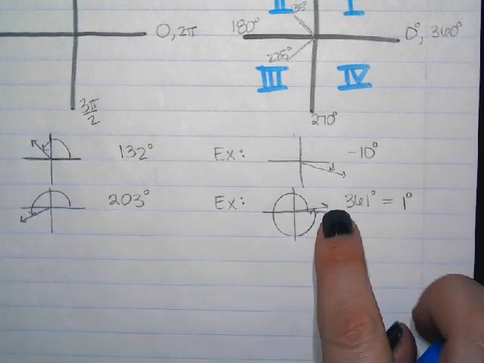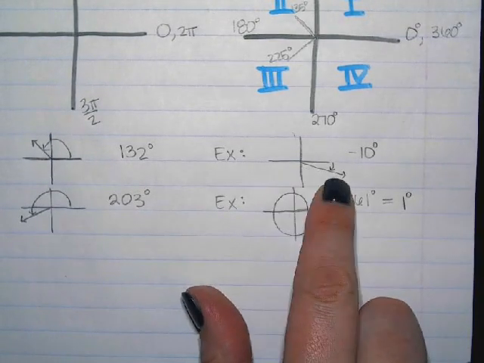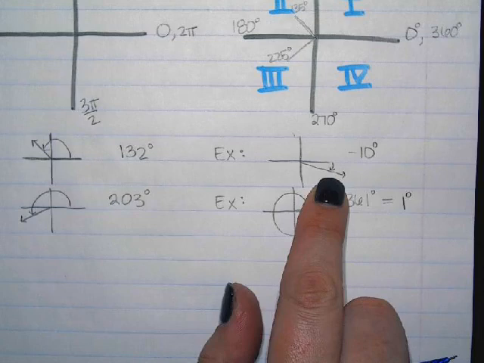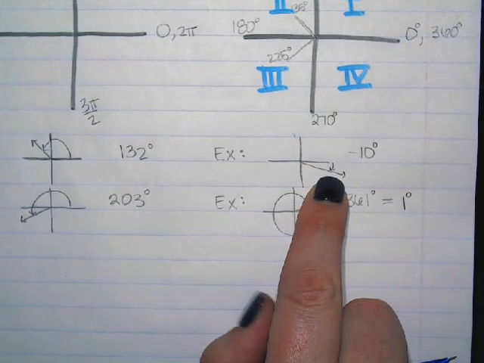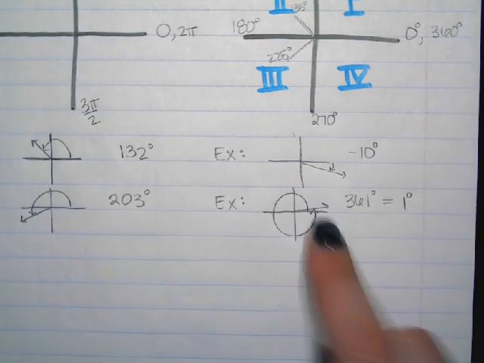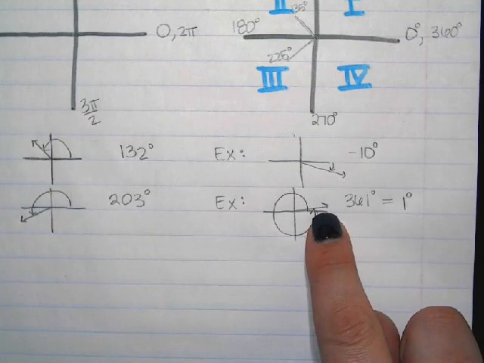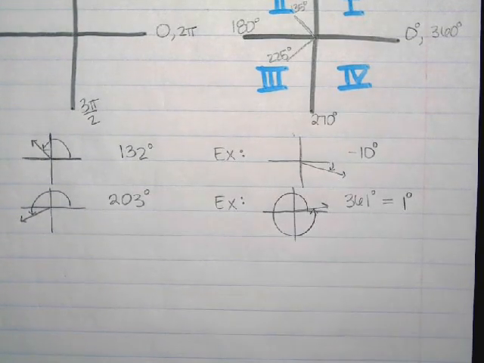So for each of these, I've drawn that line out. Do you guys see that from the center? That's called the terminal side of the angle. The terminal side meaning like it terminates there, it stops there. And so when I say coterminal angle, I'm saying they stop in the same place. So 350 would be coterminal for negative 10.